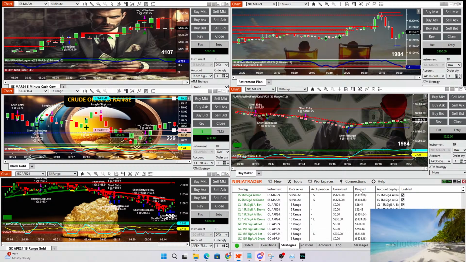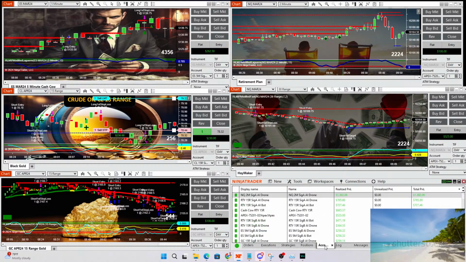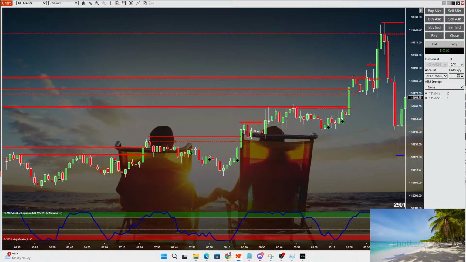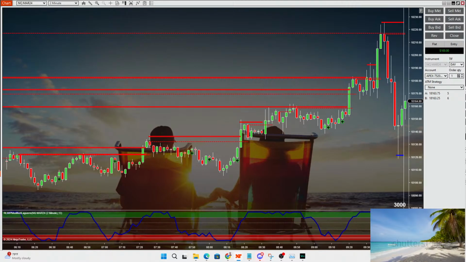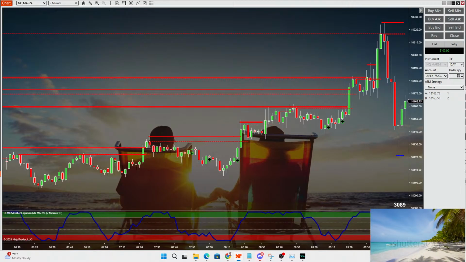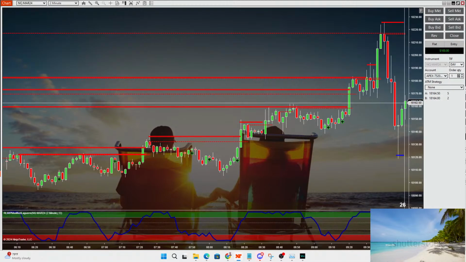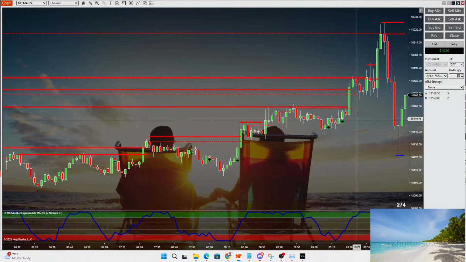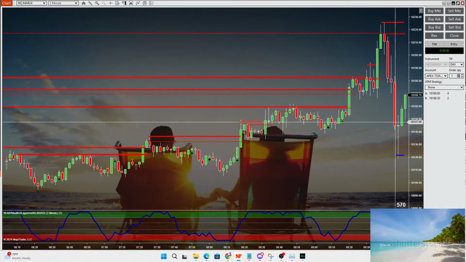I was hoping that, let's go back to the accounts. I was hoping that I was going to jump in, and it still might. If that Laguerre crosses, we're looking for this Laguerre to pop up out of that and cross the 20% line. If it does cross the 20% line, it's going to pop me back into this trade. And the reason I switched it to that is because of that really nice volatility it's showing.